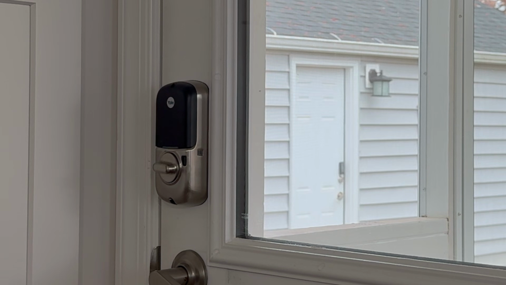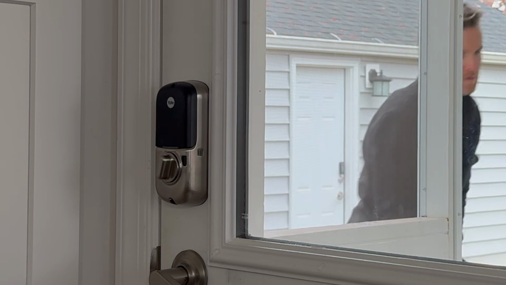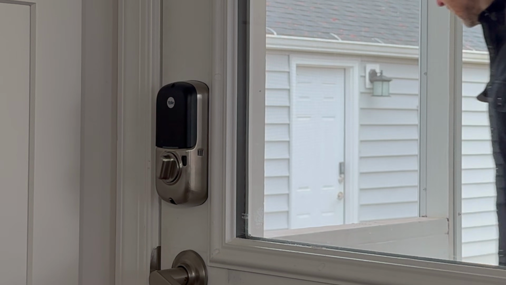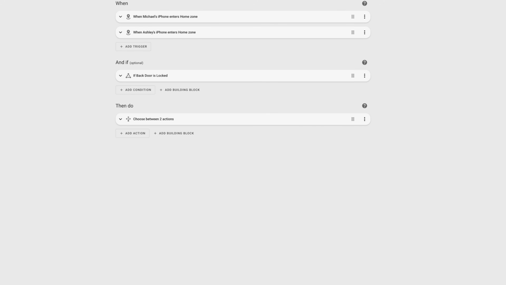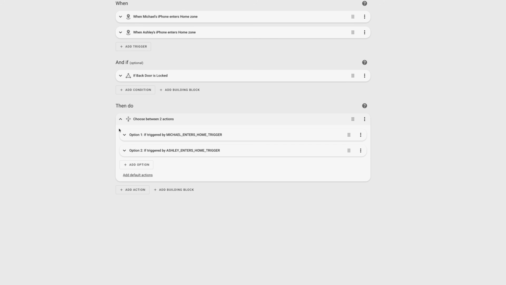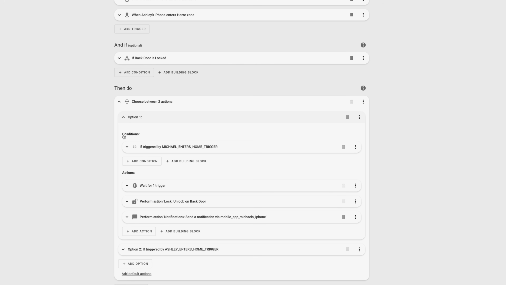Alright, let's take a look at several examples of how you might use traces, history, and logbook to troubleshoot actual Home Assistant automations. Some smart locks include an auto unlock feature, which means once you return home, the door will automatically unlock for you. My experience with this has been spotty, and I prefer to centralize all of my automations in Home Assistant and not rely on a manufacturer app. The automation would be triggered when either my wife or I entered our home zone. If the door was locked, it would wait for either of our phones to connect to our home's Wi-Fi network and then proceed to unlock the door for us.